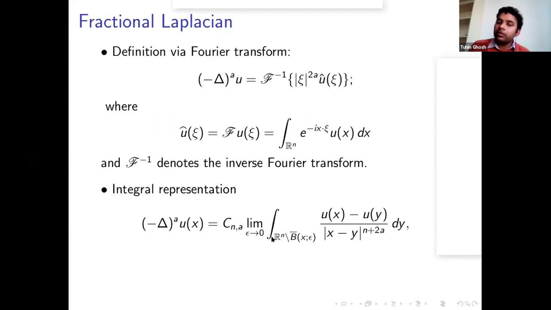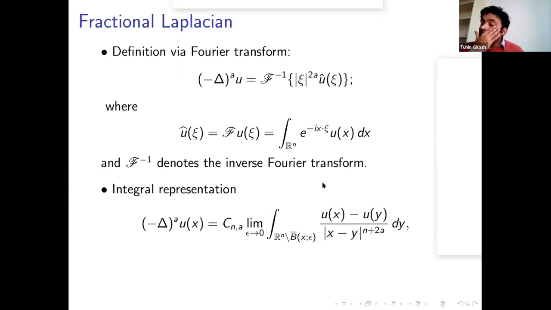Similarly, people define it for any manifold or in certain spaces. It need not be Rn, you can replace it with any other domain, and of course that integral very much depends on that domain, and whatever you get, you call the regional fractional Laplacian, and so on. But those kinds of definitions you cannot recover from the Fourier transform. Here you can recover this definition; you can show that these two are equivalent.